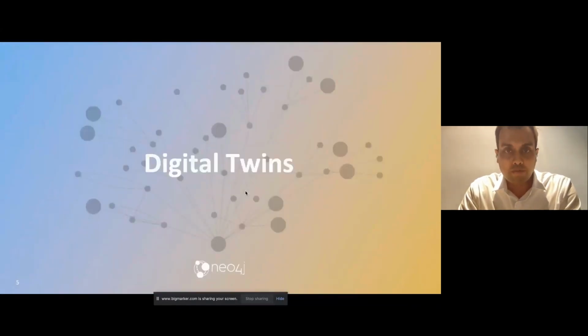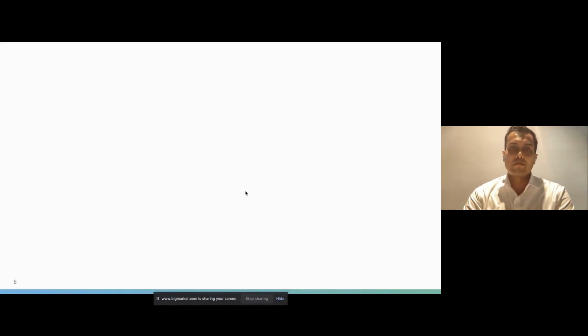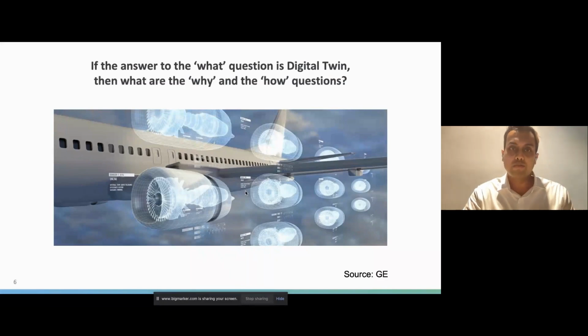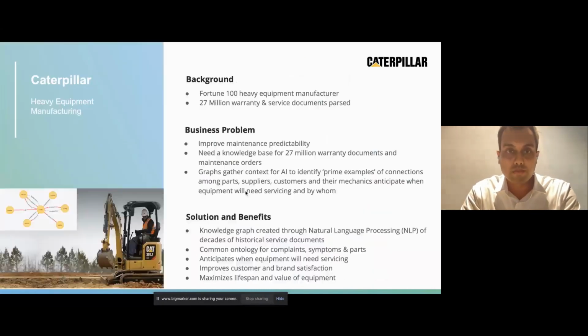Let's come to the topic of digital twins. So what's a digital twin? As Jim mentioned earlier, it's really a representation. It's the mind of a machine. It's a representation of a physical artifact into a digital form, so that things that might be expensive, hazardous, or difficult or time-taking to do in the real world, you could do at a much lower cost and risk online. So if digital twin is the answer, my point is, what's the why and the how? If that's the answer, why do you want to do it and how do you get to it?